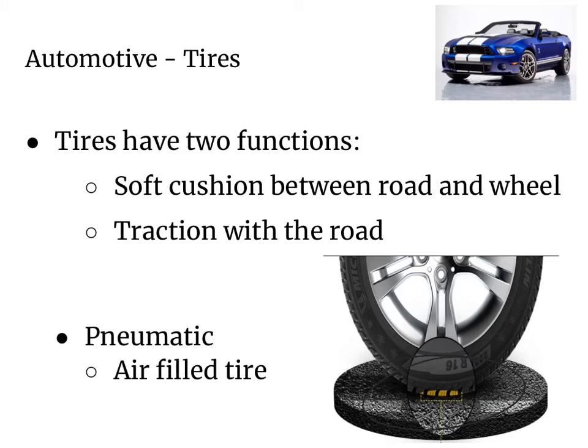Car tires are pneumatic, meaning that they're filled with air. Car tires are also tubeless, meaning they don't have a tube inside the tire. If you look at a bike, most bikes have a tube inside. Tire technology is pretty amazing because it always continues to advance, between run-flat tires, 3D printed tires, and even sound insulation inside the tires of a Tesla. There's a lot to learn about tires.